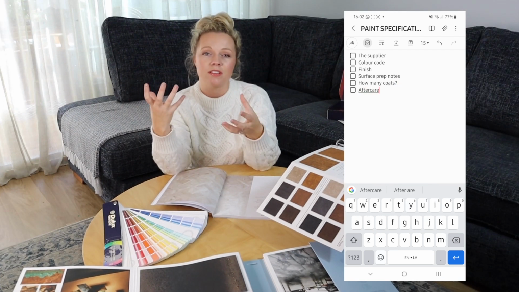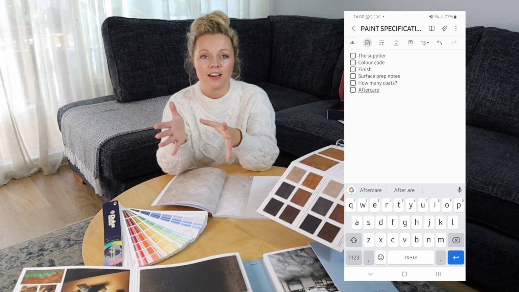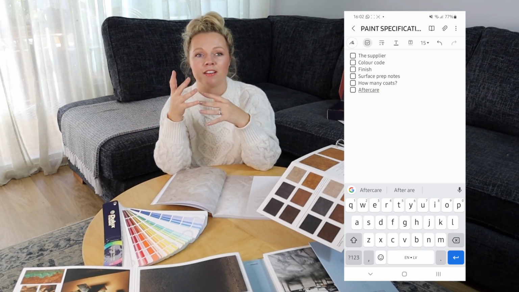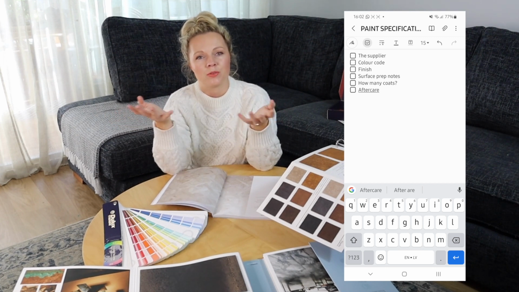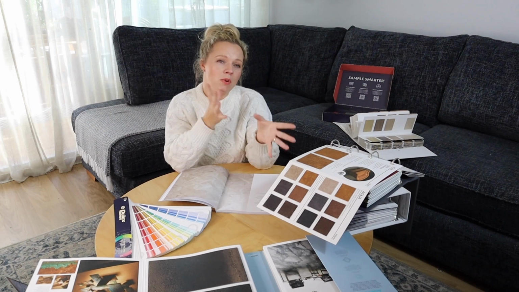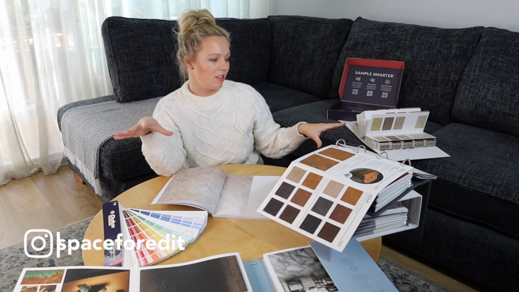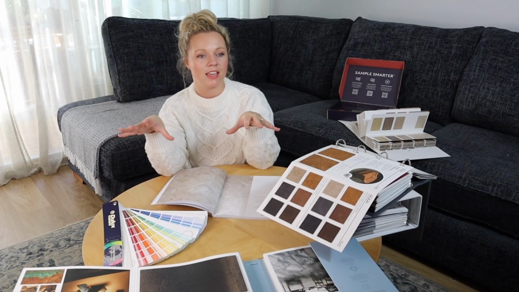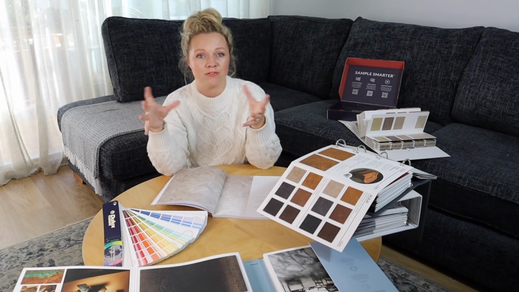This is again something that you are not supposed to magically know. You can find that out in the user manuals, and obviously the number of coats is usually 2, sometimes 3, but usually it's just 2. It's more like common sense and more like covering your backside, and this will pretty much apply to everything that we talk about today. It's really just covering your back and making sure that it is foolproof.